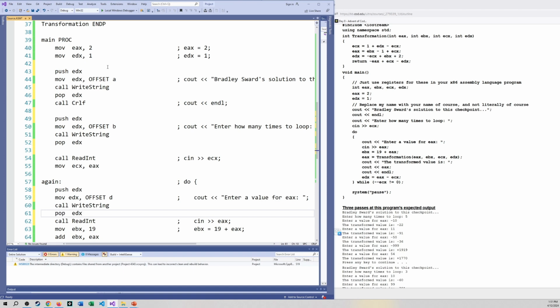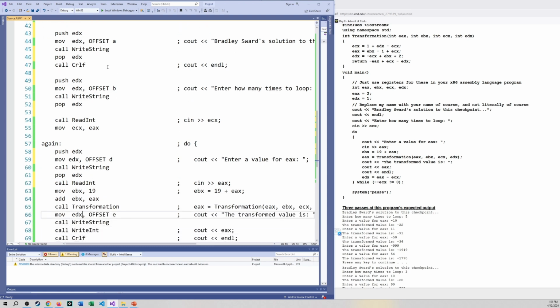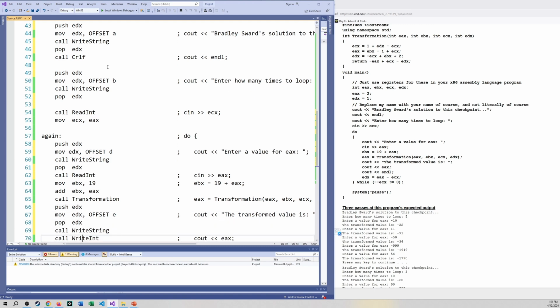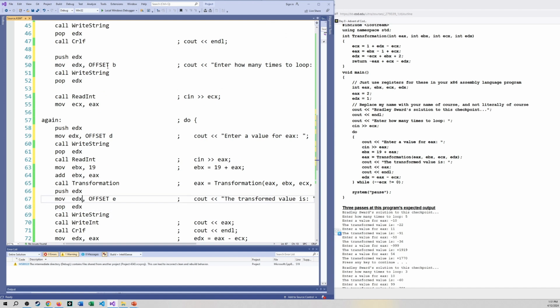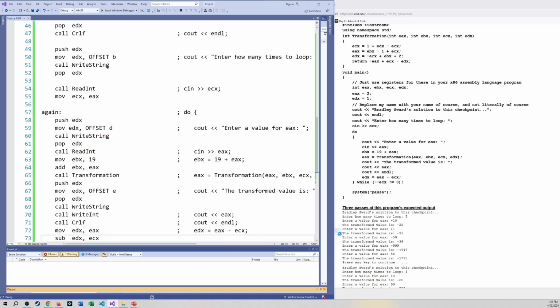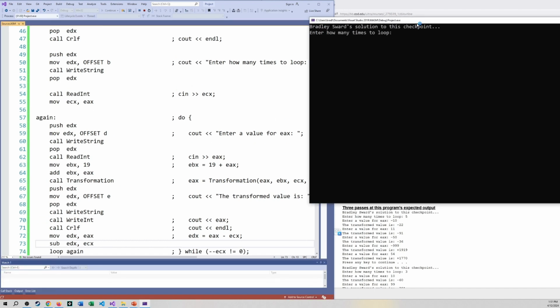I just got to remember, as I'm thinking, talking, doing, I just got to make sure I do push, pop, push, pop, push, pop, and then down here is one more. Okay, so that handles the EDX part of everything, and let's see if that fixes anything. At least, or maybe it'll fix everything. And the answer is no. There's still at least one more thing to do, but we're getting closer for sure this time.